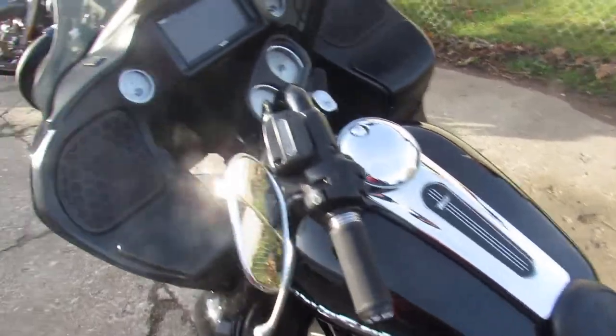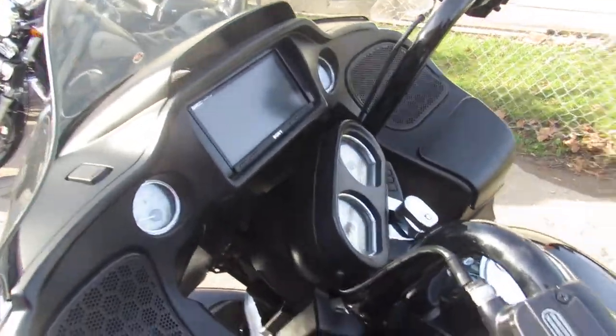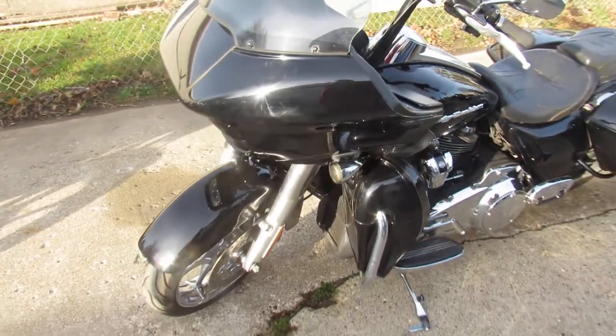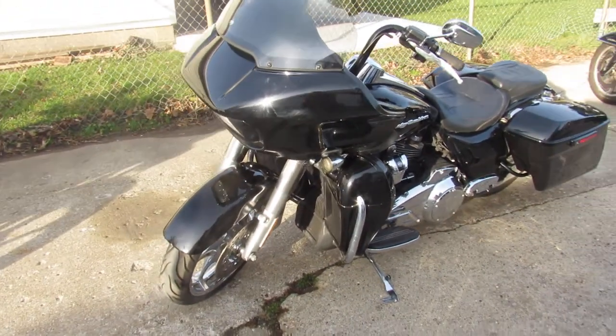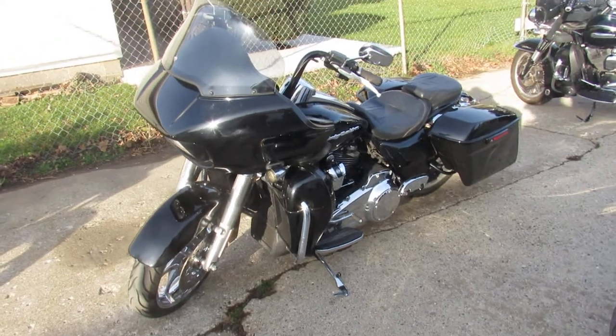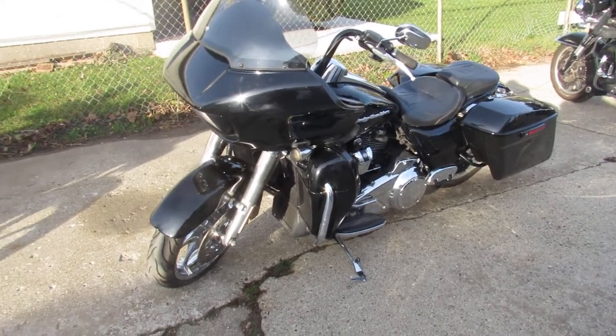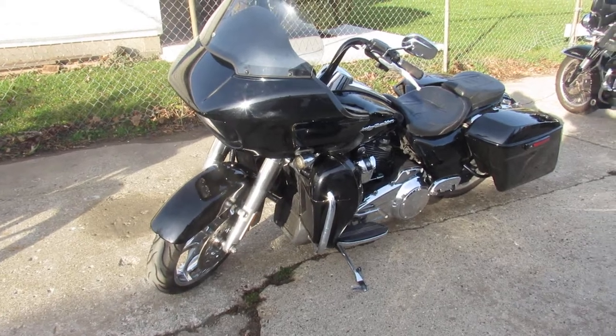Whoever had this thing, I'm gonna tell you they got over $50,000 spent building this bike. It's a good-looking bike — just been serviced at the dealership, been inspected, all the fluids have been changed, certified, and there's a warranty available. So you guys can buy with confidence. It's approvalpowersports.com — call today and you can ride the same day.